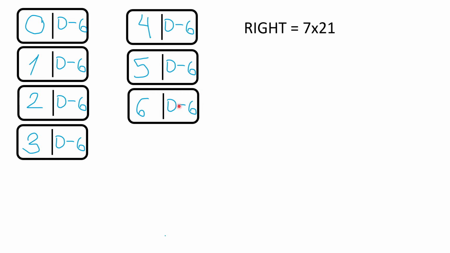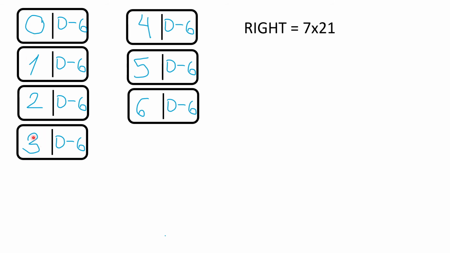Now, in a similar manner, we would like to calculate the dots on the left. Well, one thing you can say, hey, there's full symmetry on the left and on the right. So whatever number of dots we have on the left, same should be on the right, and vice versa. So on the left, we should have 7 times 21, right? Now we can do it this way, or if you don't believe me, we can honestly calculate everything. Notice, in each of these groups, I have 7 dominoes, right?